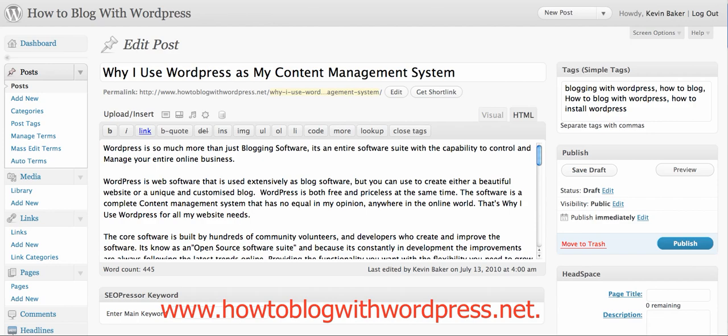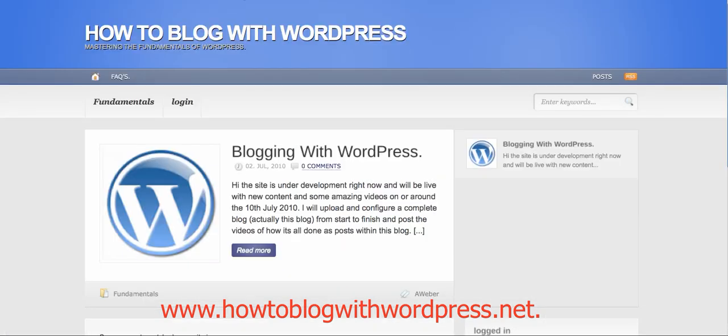Now, the reason I use WordPress is because WordPress is by far the most supported system of the ones I've mentioned. Joomla and Drupal are pretty well supported. PHP Nuke, not so much anymore. But WordPress outstrips all of them by a factor of about 1,000. There are literally millions of themes. Now, a theme is what you see when you go to the site as a visitor.